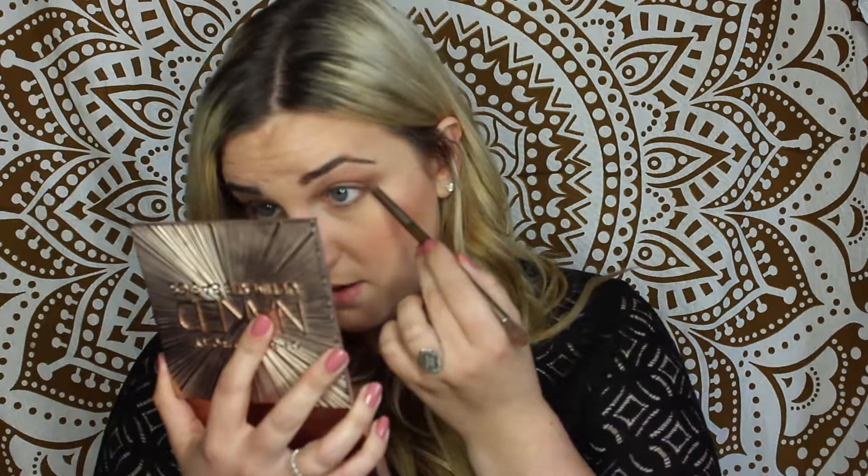Next, I'm going to be using the color Lockout — it's just a really nice warm-tone brown color. You can use this on like your outer V, but I kind of just concentrate it along my crease and towards the edges. I think for fall, warm colors really compliment your skin. I'm going to be taking that same color Lockout just on my lower lashes again. It just looks so pretty — it just kind of ties everything together nicely.